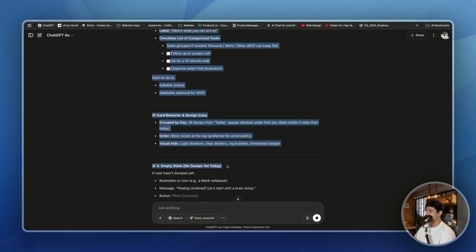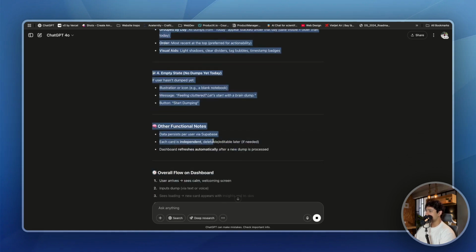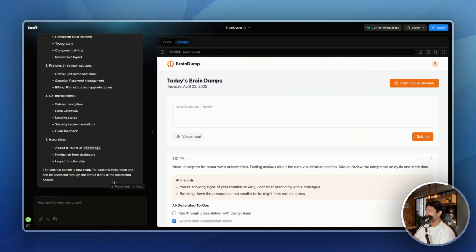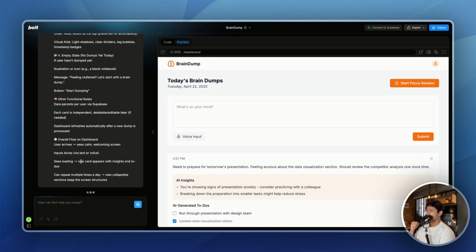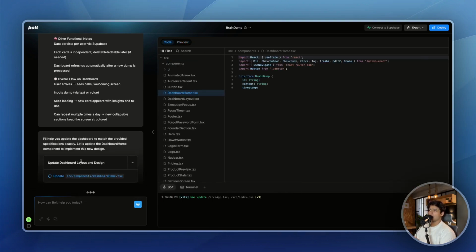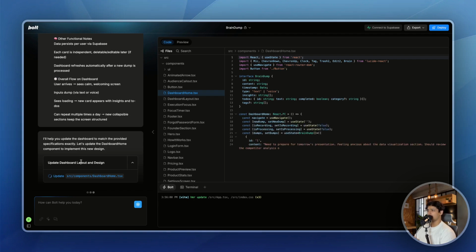Okay, as you can see, it is so much more detailed. And if this works, then you can go through each and every screen that you had inside the UI development plan and repeat this for each and every screen. Let me copy this. I want you to update the dashboard on the basis of the below updated description. Please ensure that it looks beautiful and modern and sticks to the description that I have provided below exactly. So let's see how it works. If it doesn't do a good job, then you can just stick to the previous screen and make it modern by taking components from 21st.dev. Or if something is not looking nice, you can update it by just talking to it.